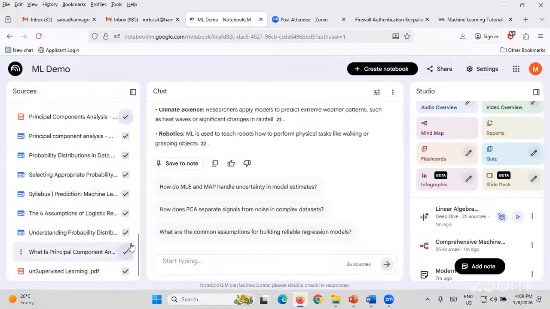Here I have selected 26 resources. I can deselect a resource also. What are resources here? These are the input given to Notebook LM, right? Resources क्या है? ये हम input दे रहे हैं. So based on this input only, it will give you the answer.